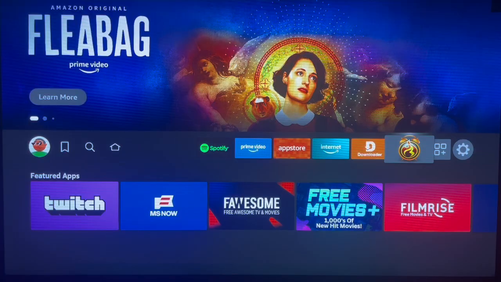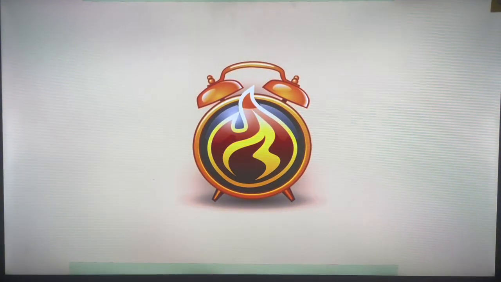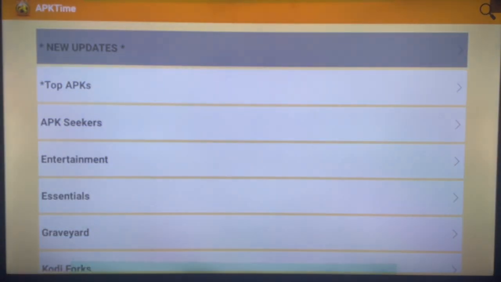Now why are we installing the APK application? The APK application is what we are going to be using to install the AMPlayer application to our Fire TV device. Now what is the APK application? The APK application is an app store alternative, or I call it a mini app store that you can use on your device, either Fire TV or Android TV, to install applications. This application has lots of applications that you can install. So this is like a mini app store that you can use on your device, especially for applications that you don't find on your app store.